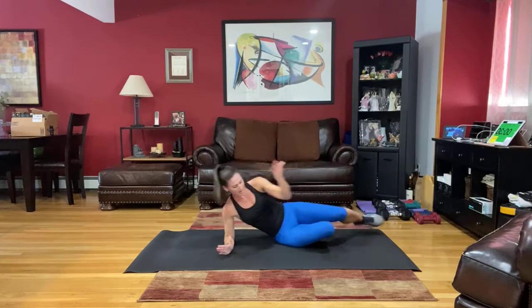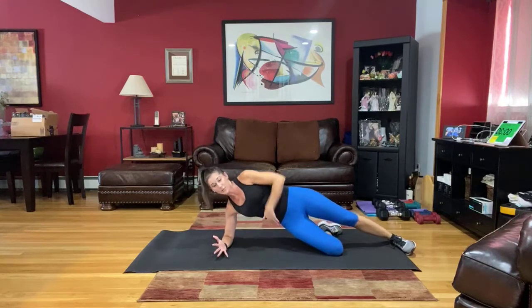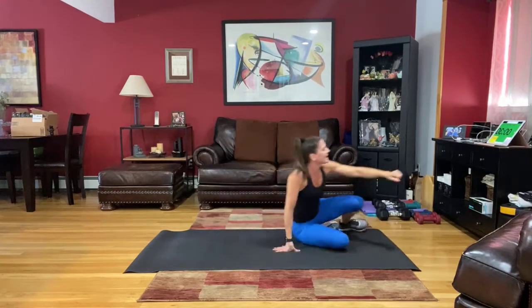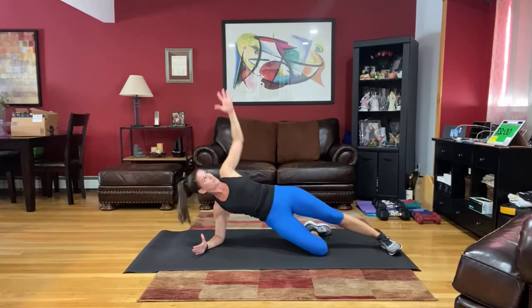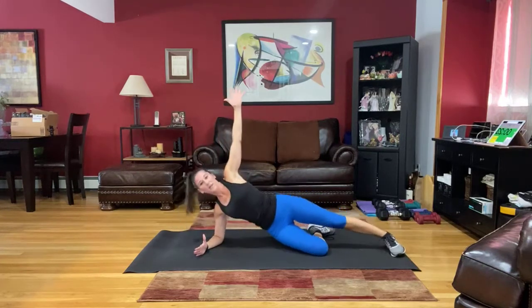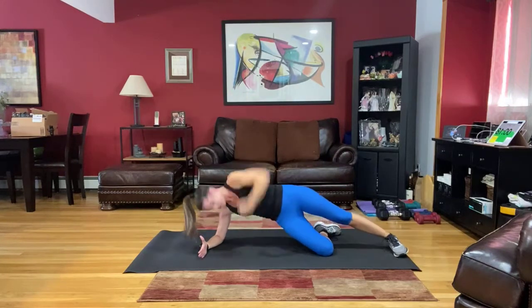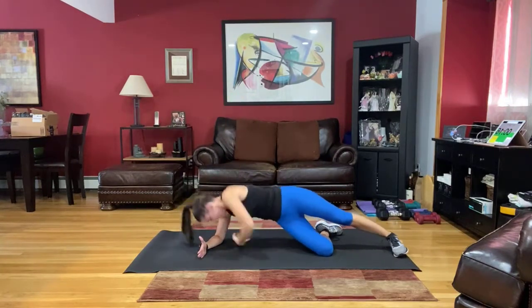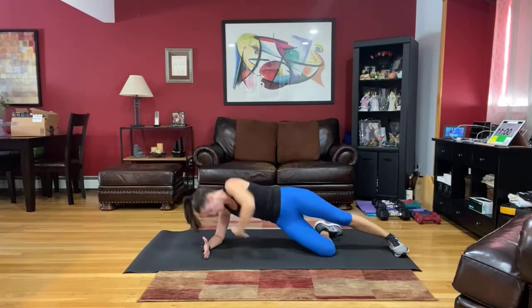And we'll change sides for that side plank every time, so you only have to do it 2 times on each one of those side planks, okay? So we're gonna be right here. You're gonna either start your threading from here, or you're threading up with that hip up, arm is up, get set, and go. 30 seconds on the clock, 4 times as you reach underneath the body with that twist. You get it in as quick as you can, and then drop the hip, take a little rest, get that energy up to go 4 more times, and do as many sets as you can of that 4 within that time frame.